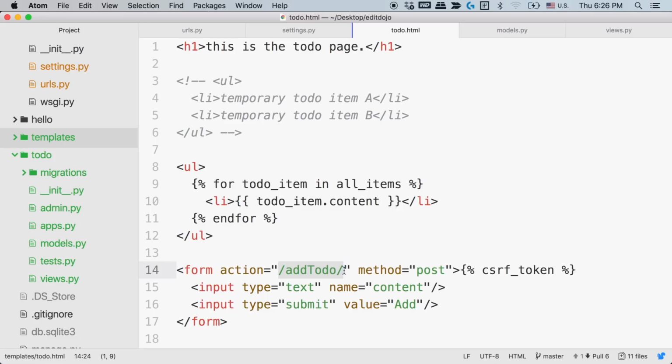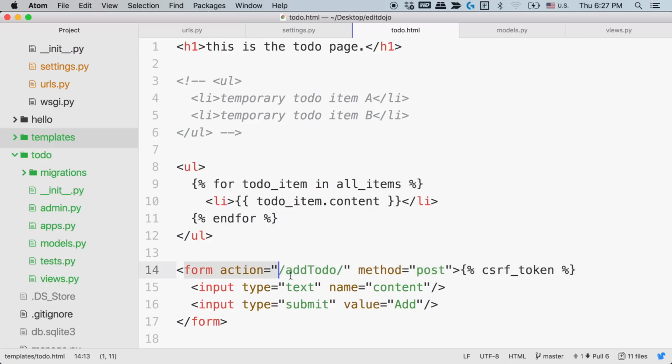So this is basically going to send an HTTP request to this URL. There are two major types of HTTP requests, GET and POST. But when we want to create something in our database, we need to use POST here and not GET. And this tag right here is what we need to add in Django just for security purposes.